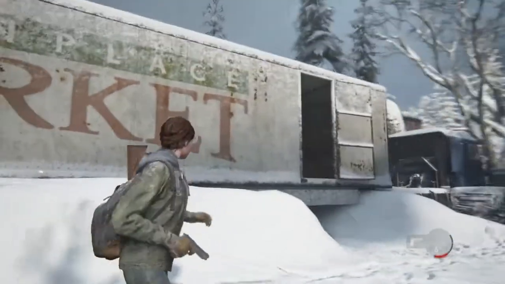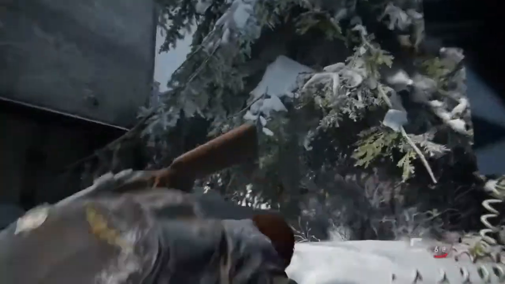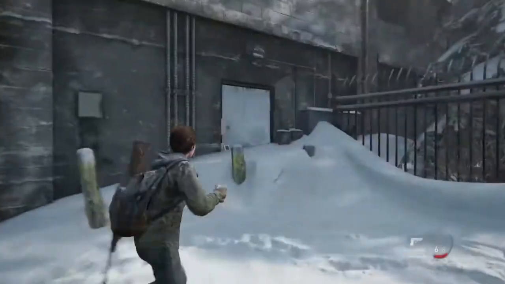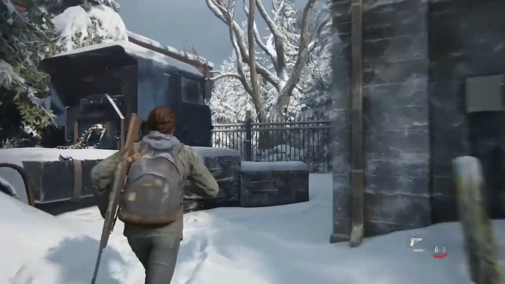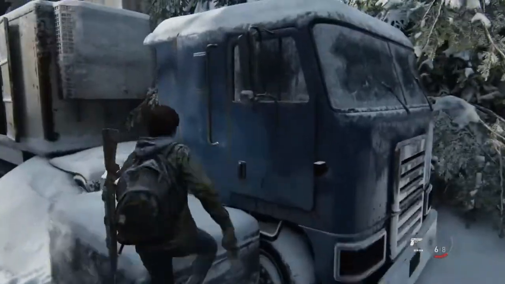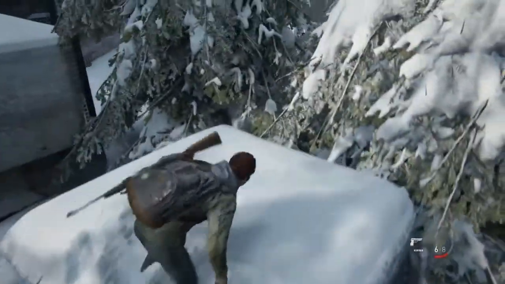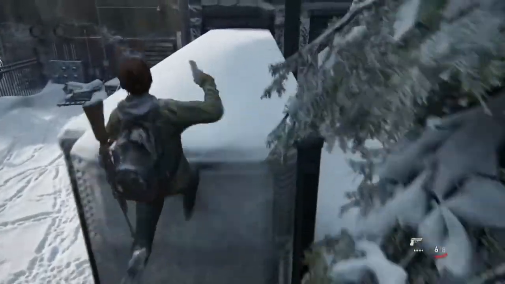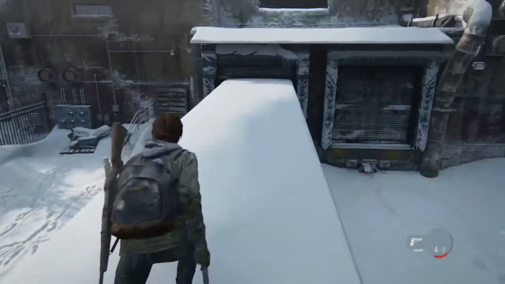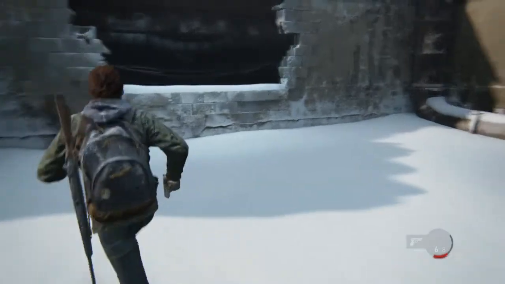We could just go on top of that snow and climb, it's not hard. Oh, we have to climb up here. Genius. No, we can't. Crap. Where the hell do I have to go for? Oh, yes, we do have to climb up. Yep, so we do have to climb up here. So we gotta run out and jump. Yep, this way. And let's just run up here. We grab what we need.